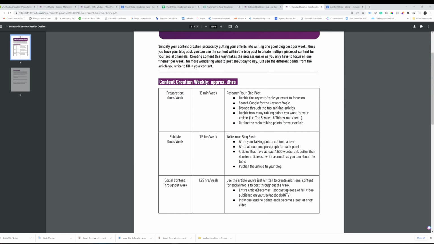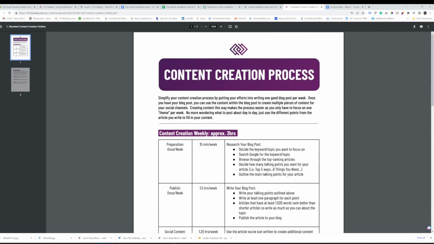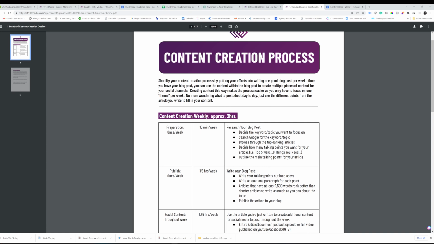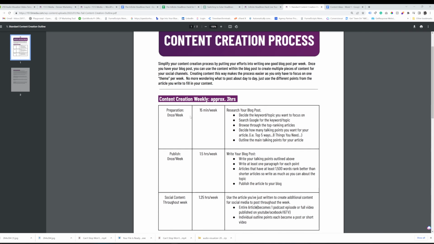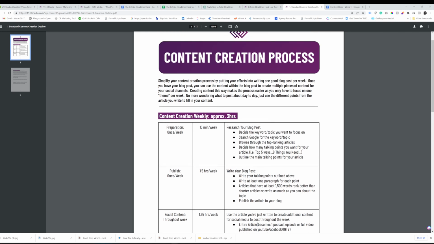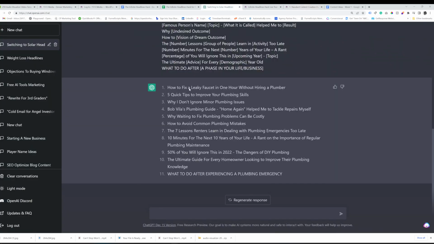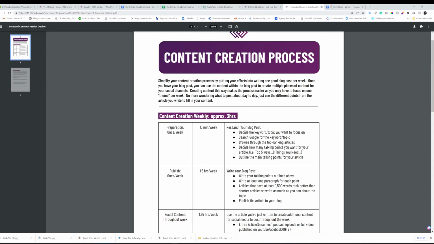So what we decided to do was make a process that simplifies it to only having 4 concepts per week. Hopefully if you can do this, you can create 4 different ideas for the week, and that's it. Then you're good to go. What I mean is you take a little bit of time to come up with some ideas for a blog post. You shouldn't need too much time anymore because you can create all these different ideas right here. But then you can create one blog post.